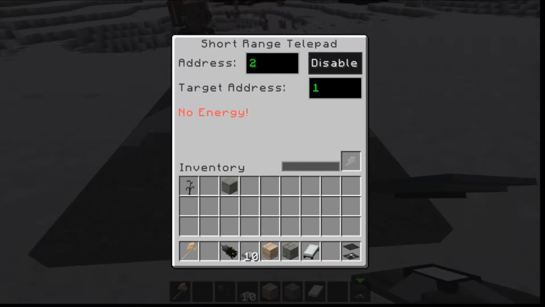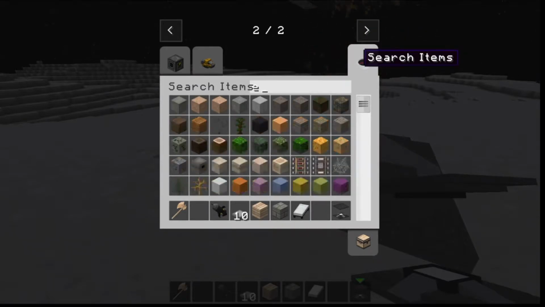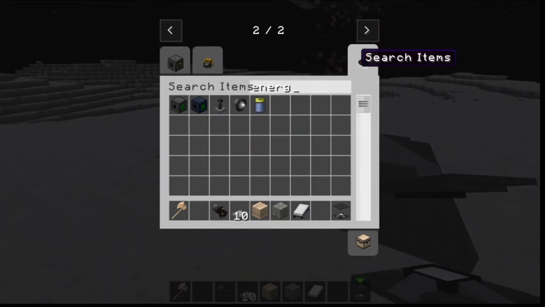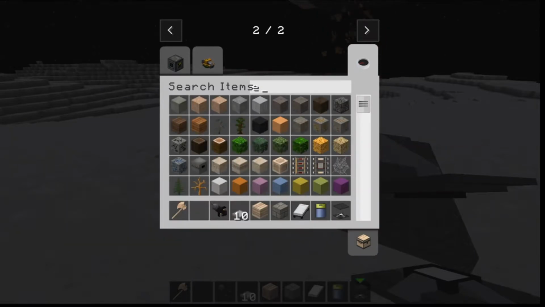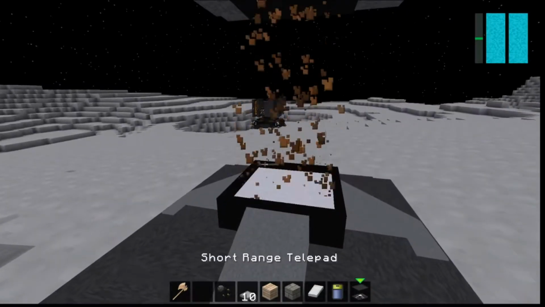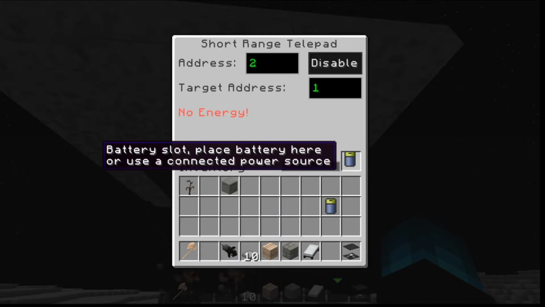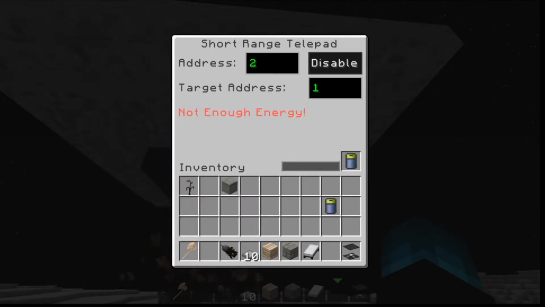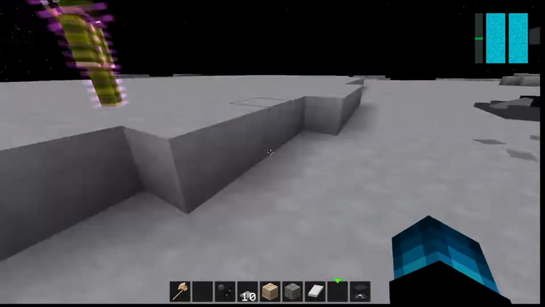Has no energy. I have to have energy. Energy. You don't have to leave. Please. We just put like this in this one. How is that not enough energy? This is infinite. It's infinite. Oh well, let's not test that. Alright, let's go home.